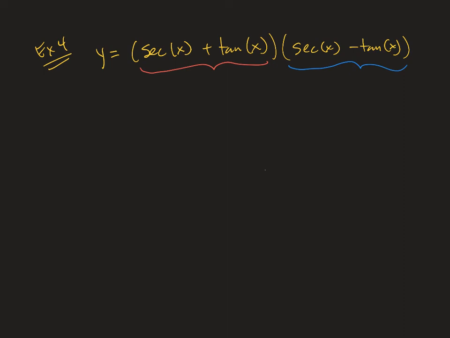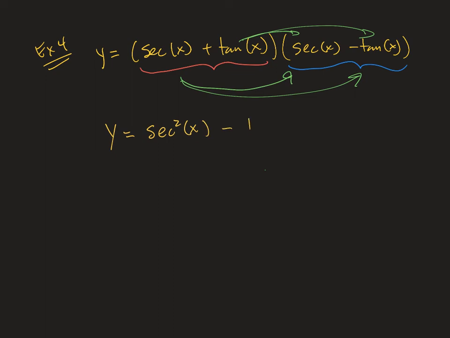We're going to do secant x times secant x, times negative tangent x, times secant x, times negative tangent x. We're going to multiply that out, right? You probably called that FOIL in algebra class. Since these are conjugates, we're going to end up with a difference of perfect squares. You're going to multiply this all out. The middle terms are going to cancel. And you're going to end up with secant squared of x minus tangent squared of x.